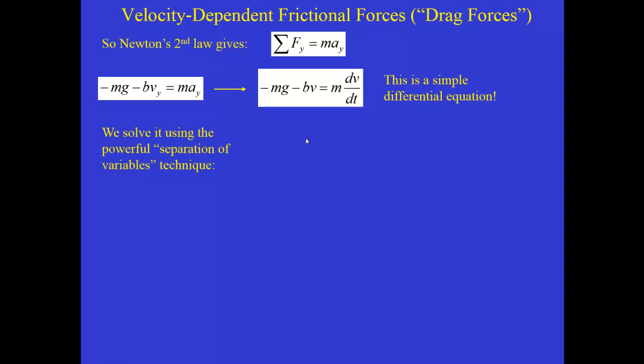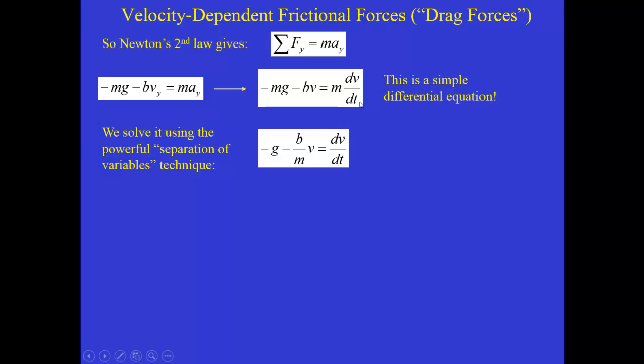Well, the method that we're going to use, and you'll have a homework problem that gives you practice doing this, is the technique called separation of variables. The basic idea is we take all the terms in this equation that have a v in them and move them to one side of the equation, and then all of the terms that have a t, because it's the other variable, we move those terms to the other side of the equation. And so first thing is I'm just going to divide both sides by m, so that gives me negative g minus b over m times v is dv/dt.